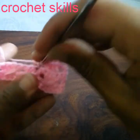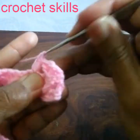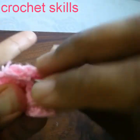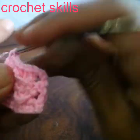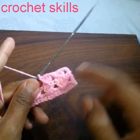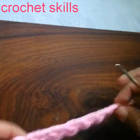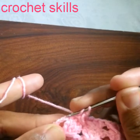Skip one, double crochet in each of the next 3 stitches. And the fourth one will be back in the stitch we have skipped. You have to be careful while working on this. This is how it will look at this time, a little different. Okay, row 2 is also completed. As you can see, this is how it will look from both sides. So at the end of this round we will work a double crochet on the top of this chain 3.